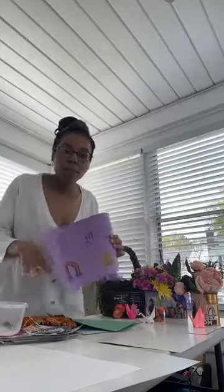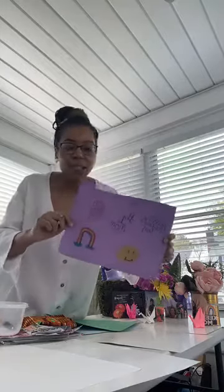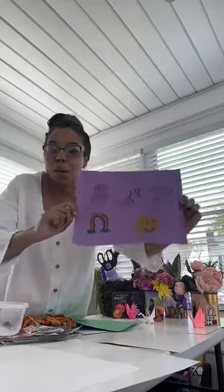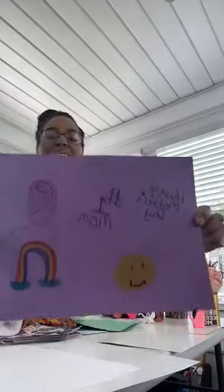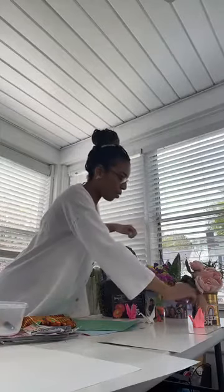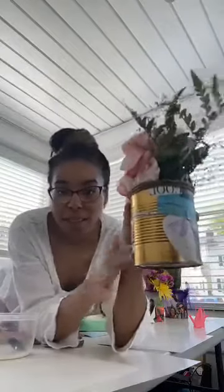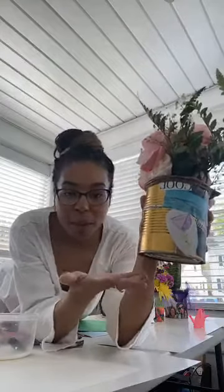If you don't have a printer at home, grab your construction paper, crayons, or markers and have your kids — or whoever's doing this — make some drawings. You'll end up cutting them out anyway. Here's one that's partially done — you can see some of the drawings we cut out. And this is the version using magazine clippings: I took things out of a magazine that reminded me of my mom, things I know she likes. This one says 'black women' — my mom's a beautiful, strong black woman.